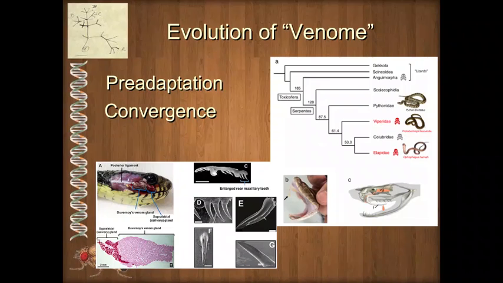Okay, we'll look at some convergence in molecular form later, but I want to talk about convergence among the morphology also. It's just interesting and provides a background. You should know it, but really we're going to focus and spend a little bit more time on the molecular side. So the most highly evolved venom delivery systems are in the vipers. There are many, many species of vipers. Rattlesnakes, cottonmouths, and copperheads in the U.S. are all the ones that you may be familiar with. They're part of that viper family.